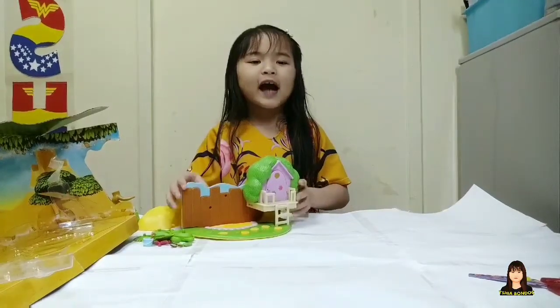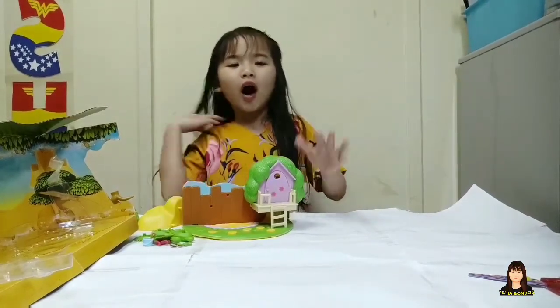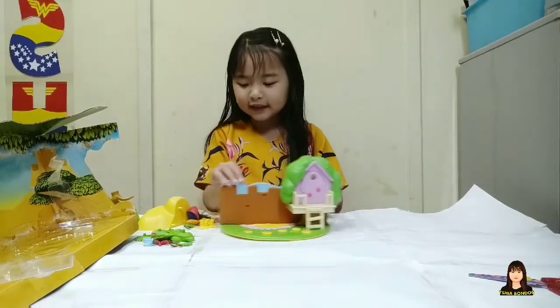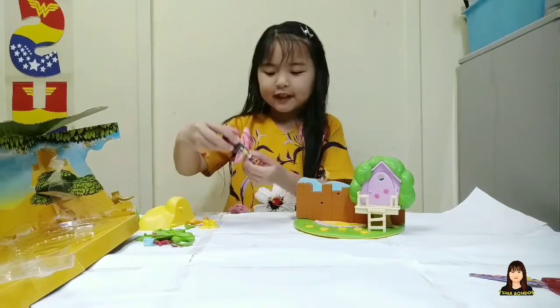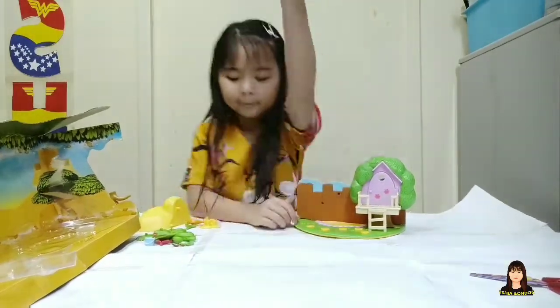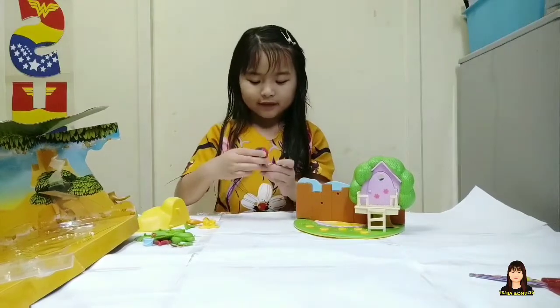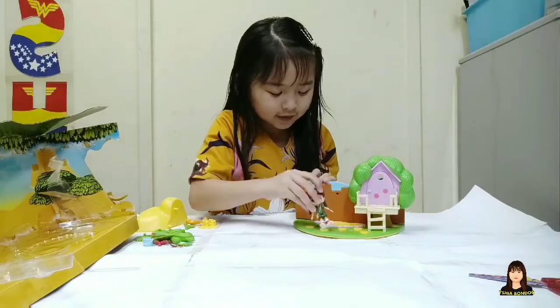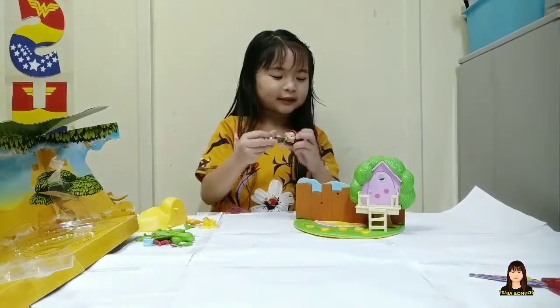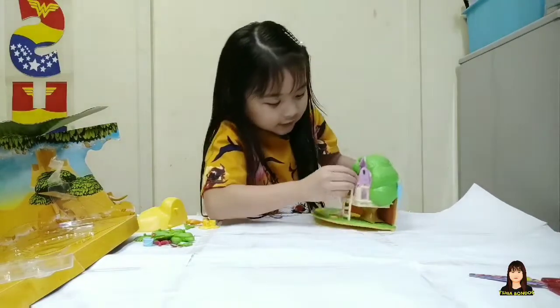Okay guys, I want to show you all of these things that are included in this playset. So guys, here is a Wissper. Girl? Yeah, she's a girl. Okay, now. Next. I'm just going to go here. Just add it. Well, okay, let's just put her in the tree. Who's on the tree?